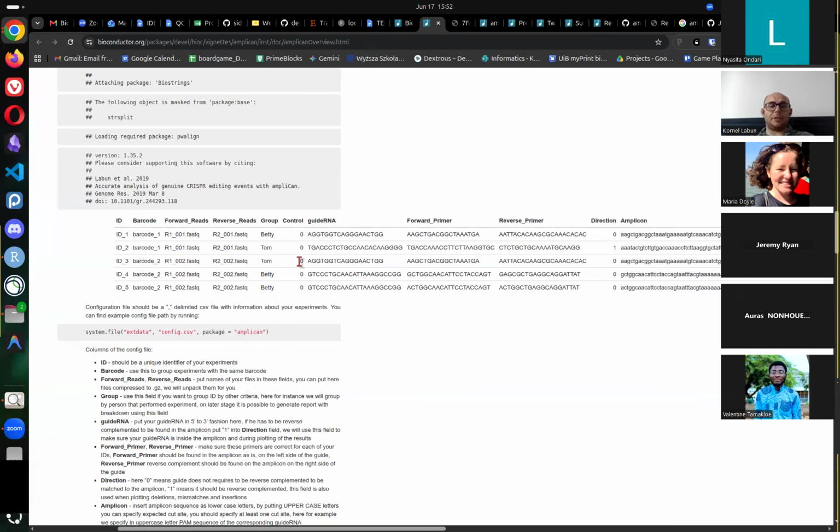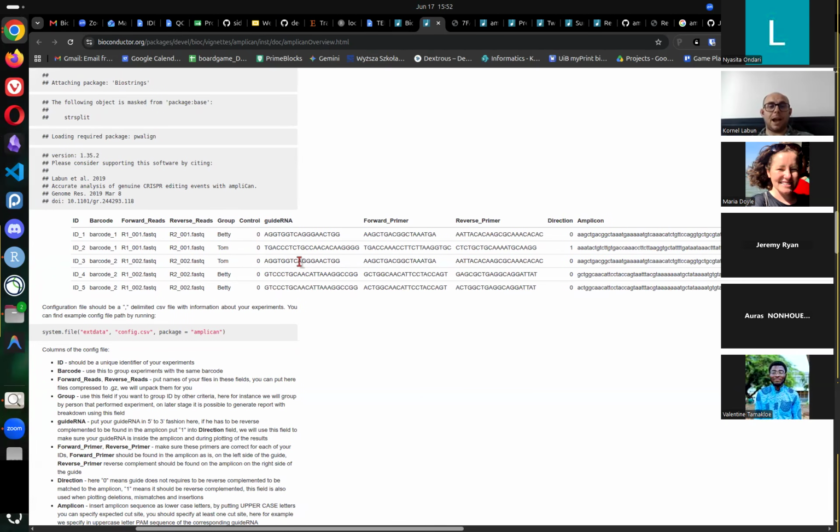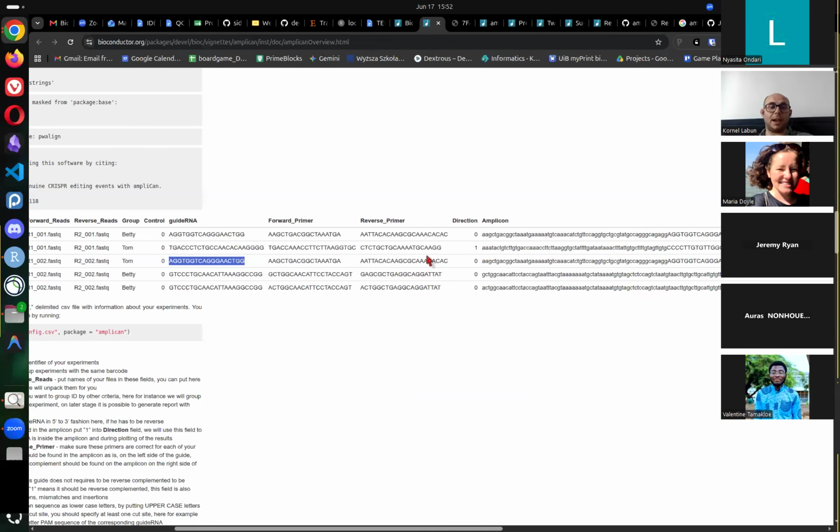Furthermore, you need to specify a guide. You don't have to actually specify a guide, but then you're gonna get a warning, and it doesn't do anything. It will still proceed to analyze if it doesn't find your guide inside the amplicon. But I think it is a useful check that the guide will be found inside the amplicon, and then the direction says in which direction the guide is. So if the guide is GGGGG, the direction is 1, and here uppercase is CCCC. So that means the guide is in the opposite direction.